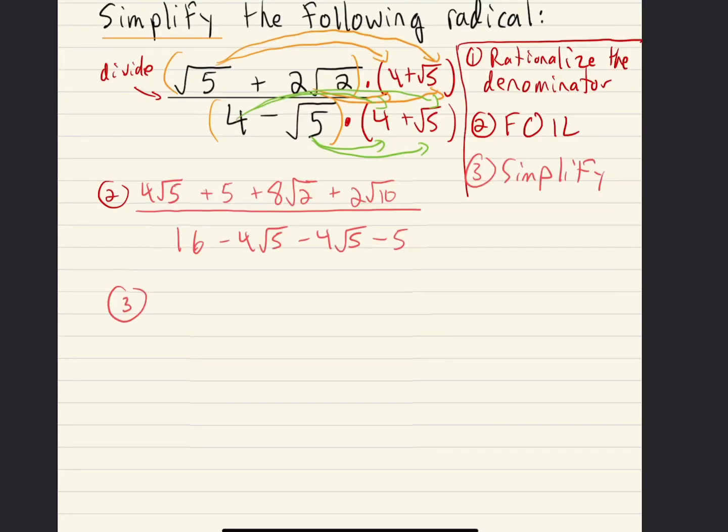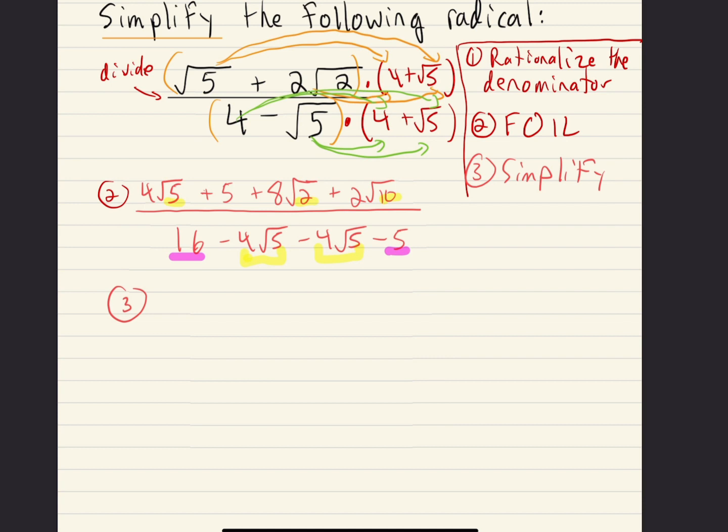Lastly, we're going to simplify. Now, radicals are kind of like terms, where you can only add or subtract radicals that have the same radicand, or number under the root. In this case, none of these in the numerator have the same radicand, so they can't be added or subtracted, so we would leave them as is. However, over here, I could see that these two have the same radicand of root 5, and these two, I'm going to highlight them in purple, have no radicand, so those are like terms.